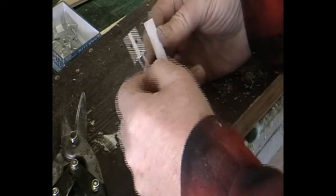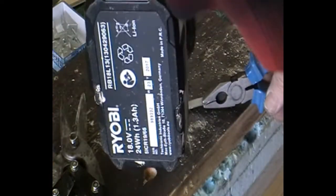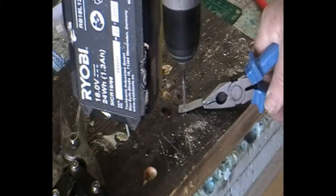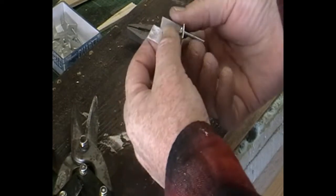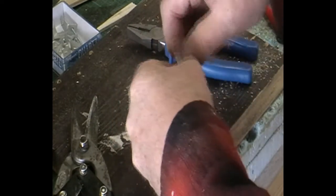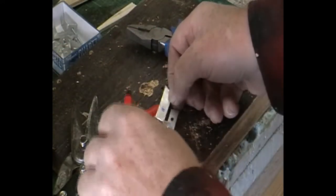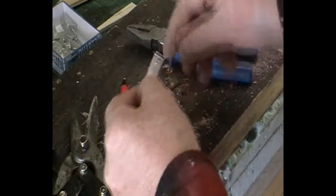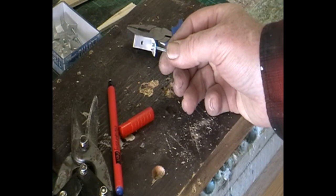So, I'll do it roughly now. Give it a little hole. I'm just doing it roughly, get it in the center. And you find the right bolts. And then you line it up with the pliers, at 45 degrees. And obviously you want to keep them even, so you just get a marker. I'm just pretending it's on. Then you mark it there with your pen. Right, re-drill it, and then just cut it to length on that side with the same snips. And then you've got your part there. And that obviously fits in the wings. And you need 8 of those for the struts.